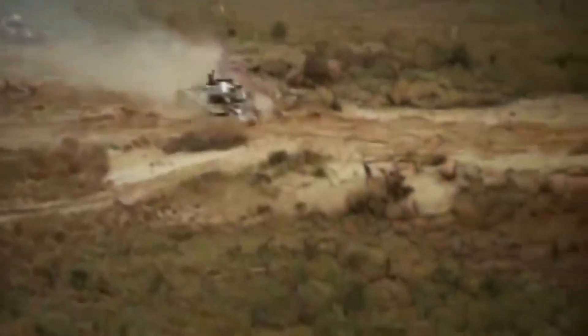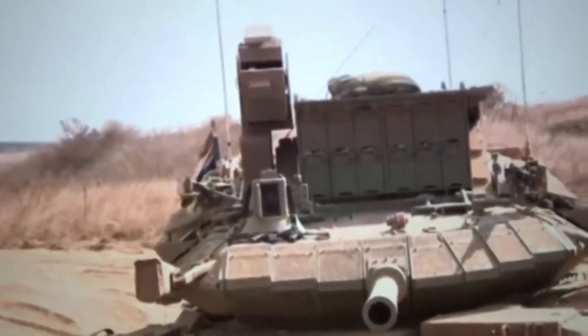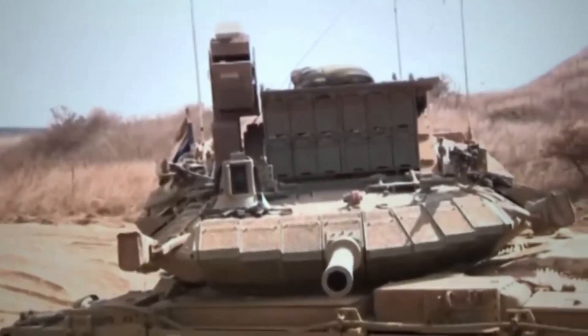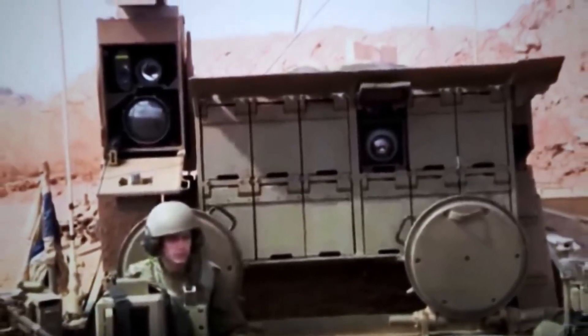Empty containers can be replaced with loaded ones. This anti-tank missile carrier was deliberately made to resemble a typical Israeli main battle tank in order to conceal its true role. This improves survivability on the battlefield, as such a vehicle would immediately become a priority target for enemy forces. Its resemblance to a typical main battle tank also allowed the Israeli Defense Forces to keep this vehicle in high secrecy for nearly 30 years.